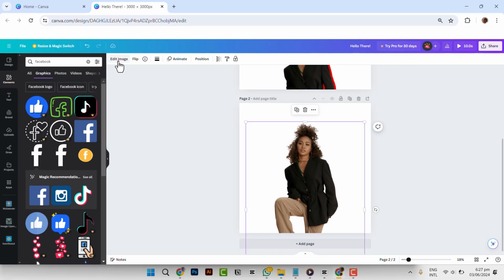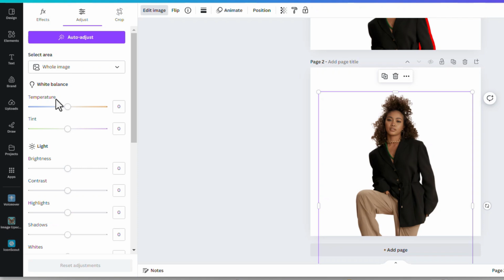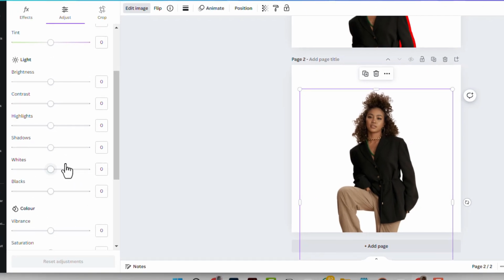So what you do here is come to this edit, okay, and come to adjustment. These are the places where you can turn the sliders to the right place to be able to get your image popping in your design. So we have this one now, which is the white. It's only affecting the white. So even though you don't know what these sliders do, you can actually just slide and try out until you get something nice. But I'm going to show you also, no need to worry.